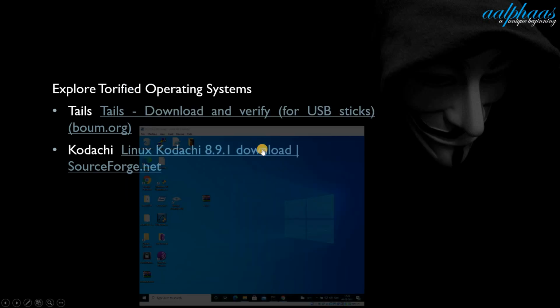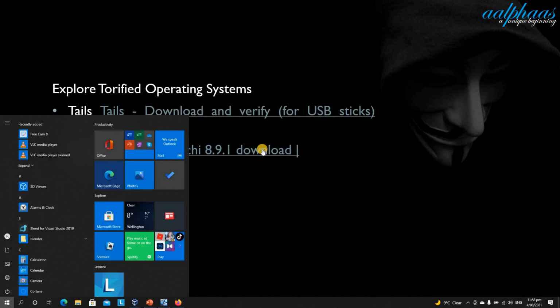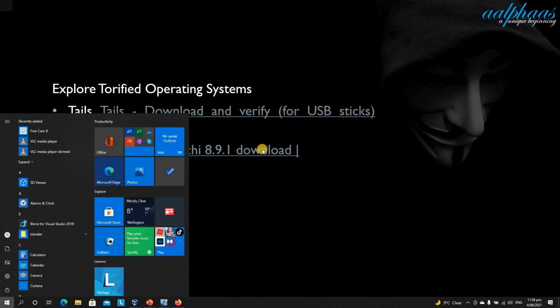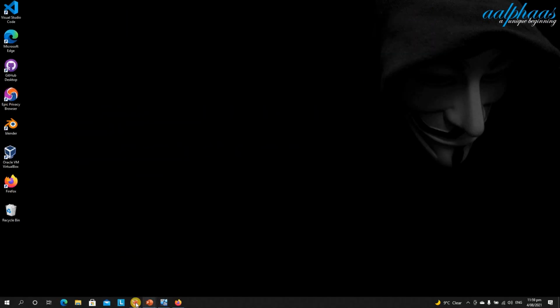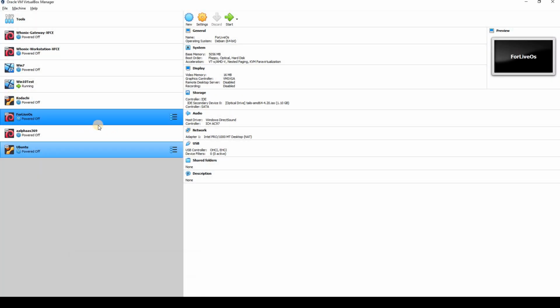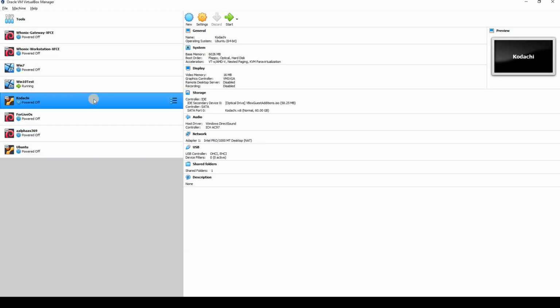Where is that? Oh, where is my VirtualBox? Yeah, I already downloaded this one and installed it in my virtual hard disk. I mean, you don't need to install this one. In fact, there's an option while you're booting the first time. It asks you for live booting or persistence booting.